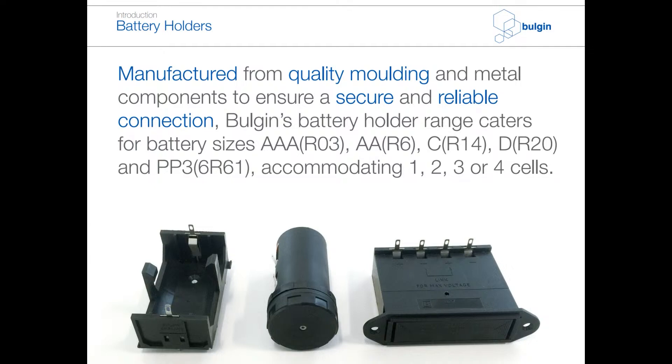It's got these nice strong clips. I think the factory is in Tunisia. The middle one is a tube panel mount, so you'll drill a hole and you can put in the batteries by popping open the top. And the one on the right is a rectangular one — that's actually the one I got a sample of. It's not watertight, but it's fairly dustproof. And you don't need any tools or screwdriver to open it up, so these are very user-friendly for replacing batteries in the field.